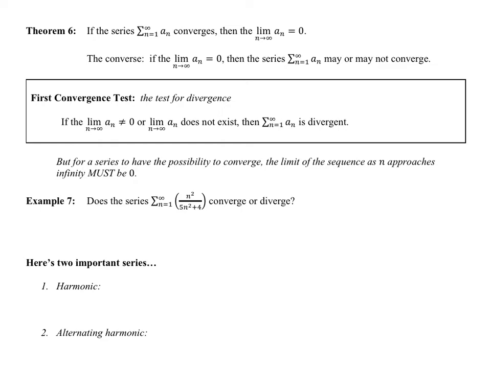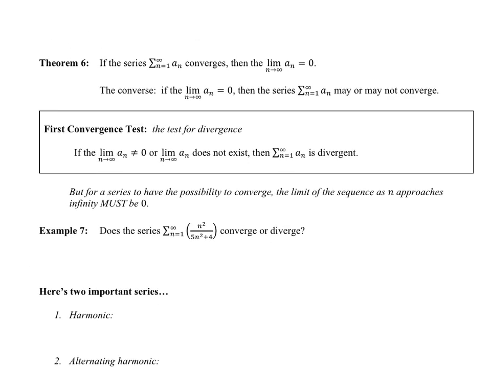So in other words, and theorem number 6 above kind of outlines this, if you have a series that converges, then the limit of the a sub n term is 0. In other words, the only way for an infinite sum to converge to a value is if in the end, as you calculate your terms, those terms go to 0. If those terms don't go to 0, then there's going to be a sum that's going to continue to increase. And so if your series converges, then the limit of the nth term is 0.